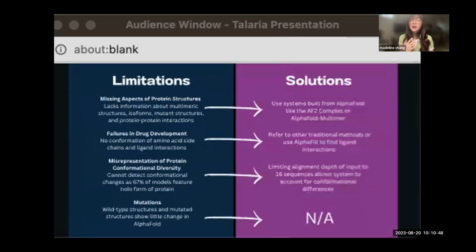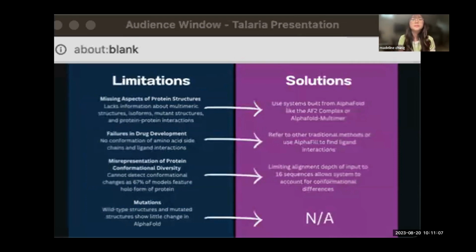And so while AlphaFold has made significant contributions through the notable achievements I just mentioned, it's important to mention its weaknesses and find some ways that researchers have overcome its limitations to use AlphaFold to its full potential. And so I will go over some of these.